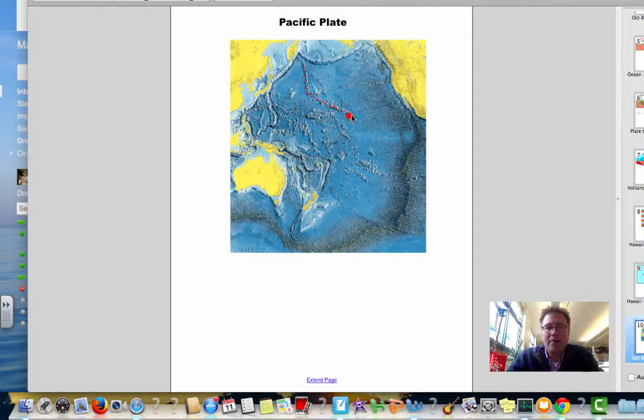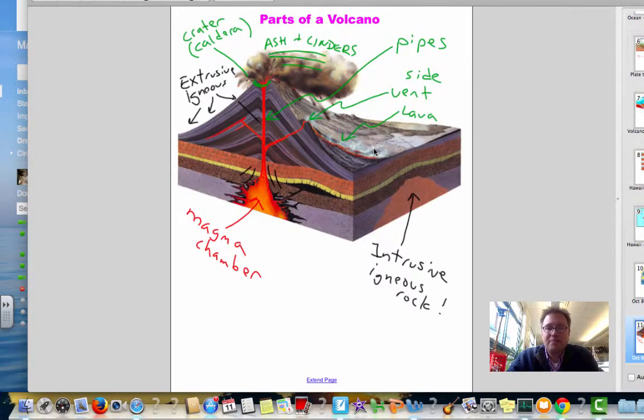Look, here's Hawaii right there. These actually, the islands, and now some of the seamounts that are underneath the ocean, from this one hotspot that's there, have been forming for millions and millions of years. Look how long this goes. And you get the idea of this plate has been moving over this hotspot for a long, long time. Kind of neat to see.